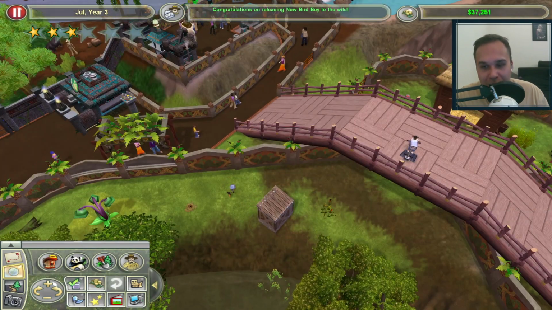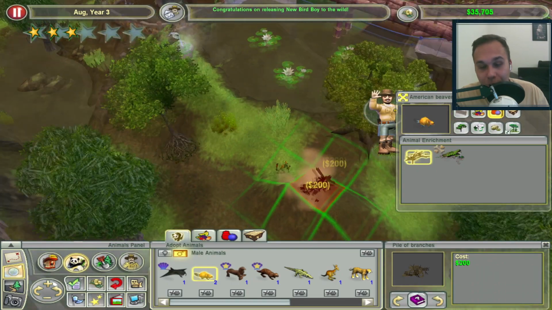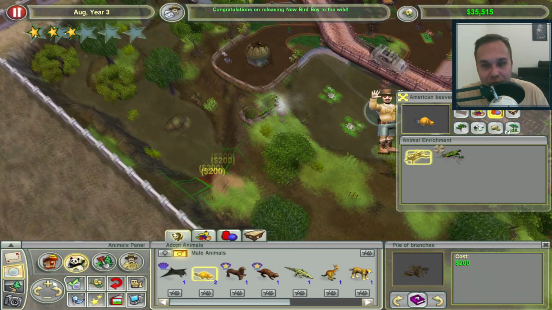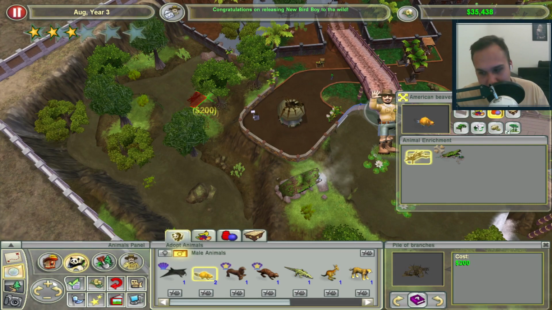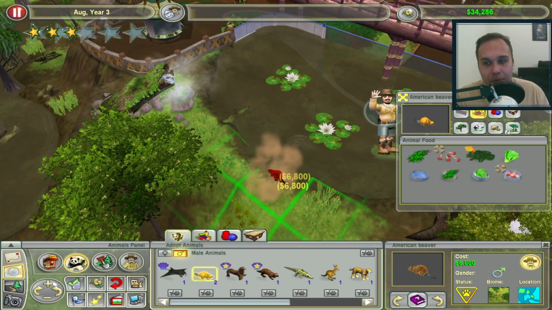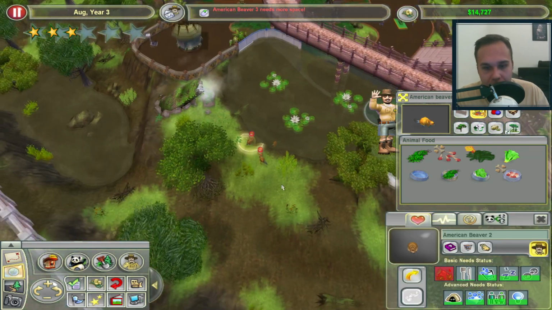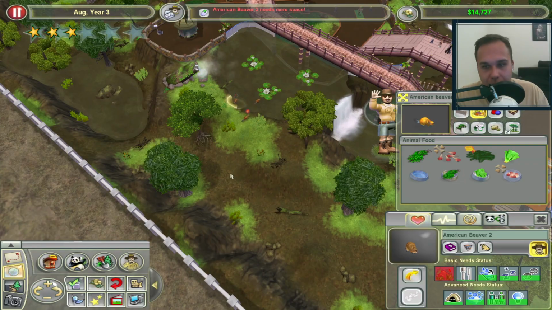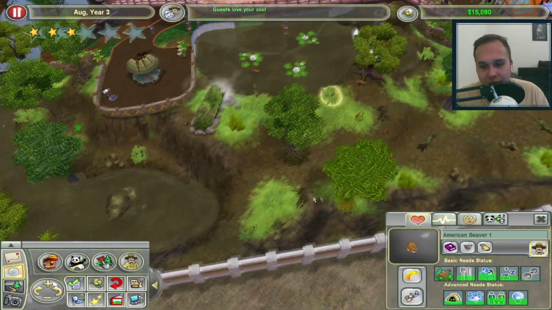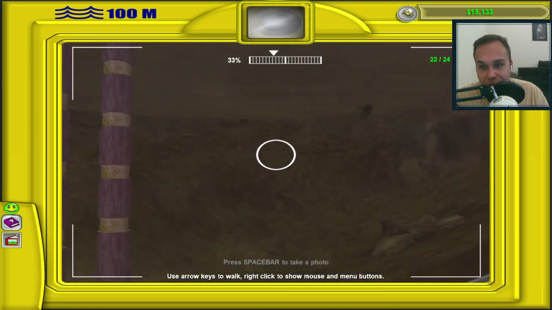What is our 3-star wetlands animal? It's none other than the American beaver. Honestly, one of the most unique animals in the entire game. You can place these piles of branches for them, and they will take those branches, put them into the water, and make an actual beaver dam. But because I placed those stupid branches at the middle of the exhibit, they don't have enough space, so I had to move it, but now they are fine.